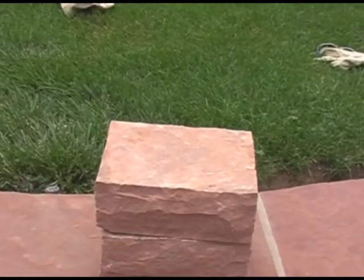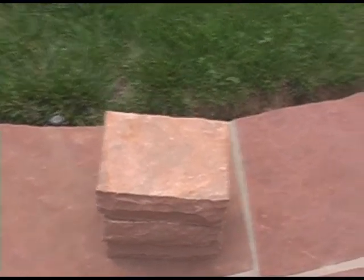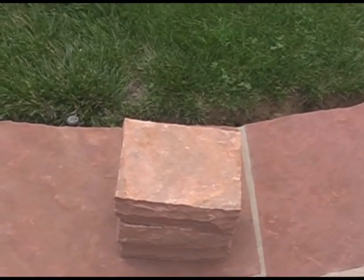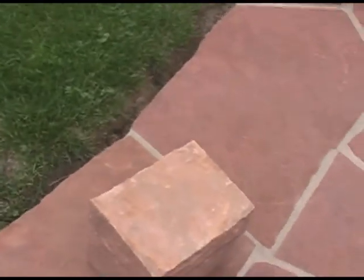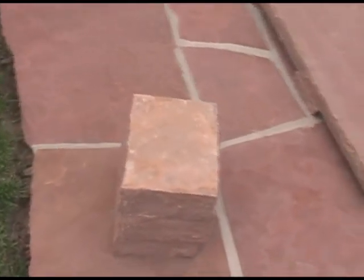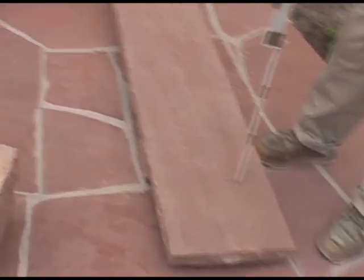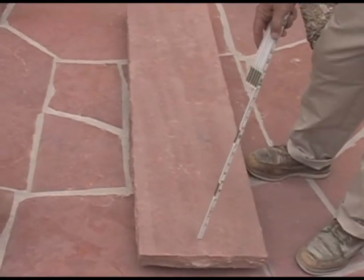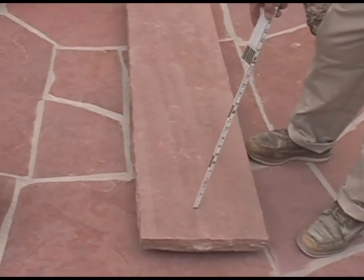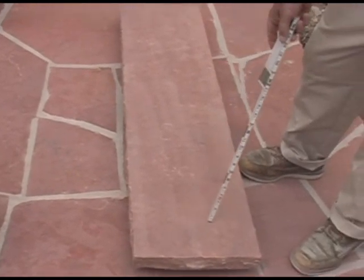Okay, and then now these pieces right here, you said the thickness is 3.5 to 4 inches? Yes, per piece. And we have 8 inches in the front part, and 10 inches on the long side. So 8 by 10 and 3.5 to 4 inches in thickness. So you end up with it sitting 2 inches in on this top piece, and we're going to set the base about 4 inches in underneath.